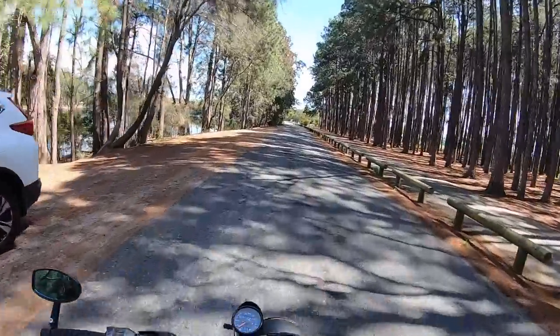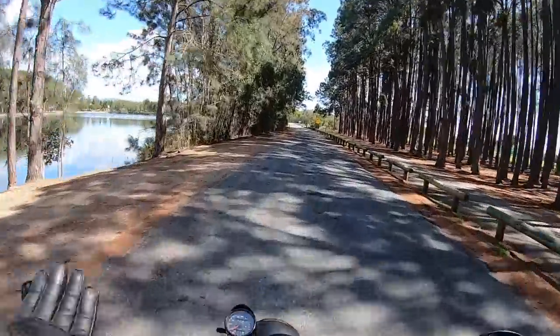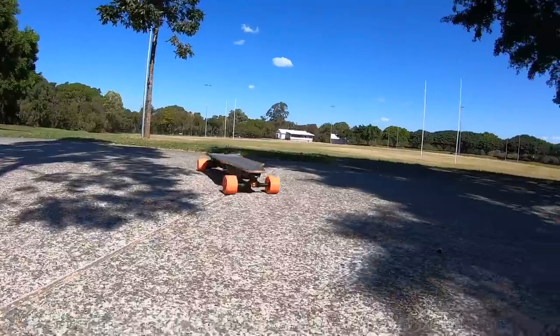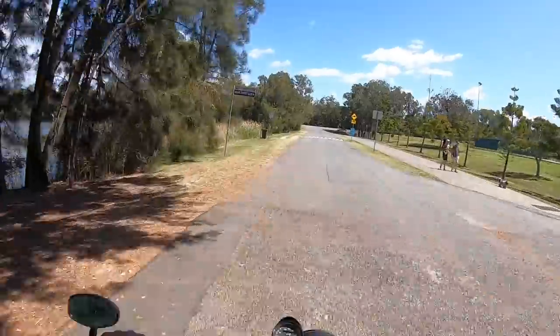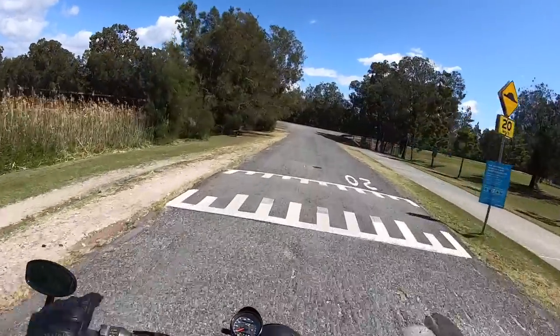A couple of things to note. First up, they're not really kids' toys. They're more of a transport than they are a kids' toy. They go a little bit too fast, I think, to be a toy. And the second thing is just be very careful because they are damn addictive. I've been using mine every single day since I got them. But seriously, try and wipe the smile off your face. If you get one, you'll know what I mean.